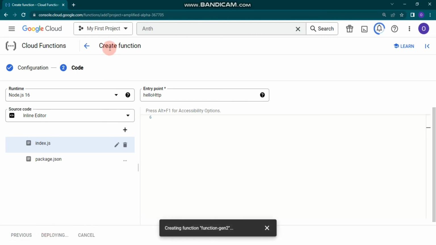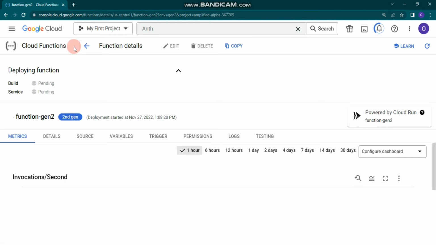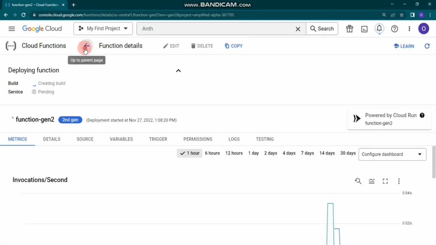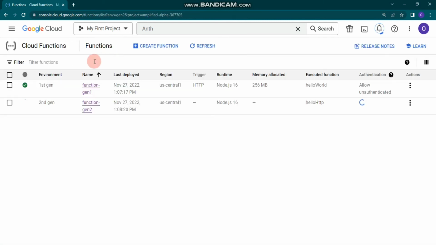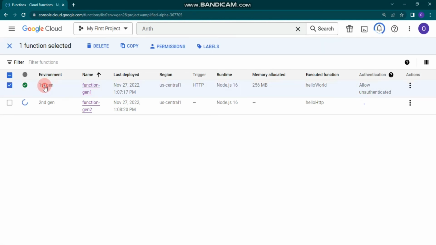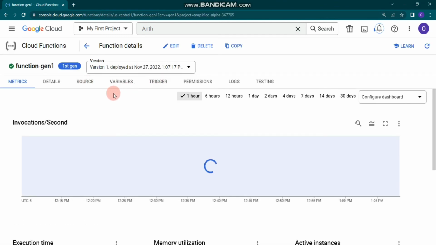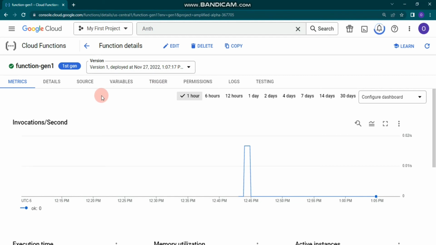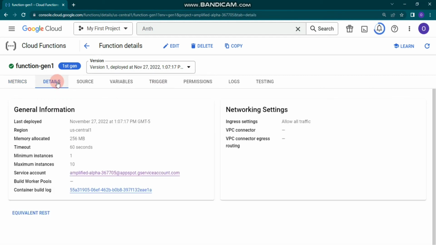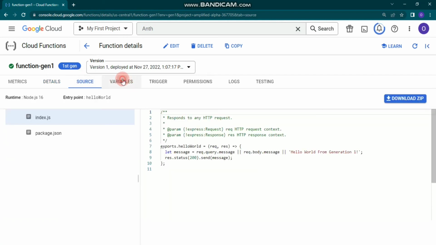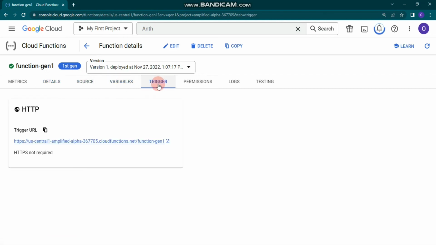I guess the first generation is ready, completed. You can see. Let's click the first generation and check the URL. Let me go to details. You can see the general information, and you can also see the source, variables, and triggers.